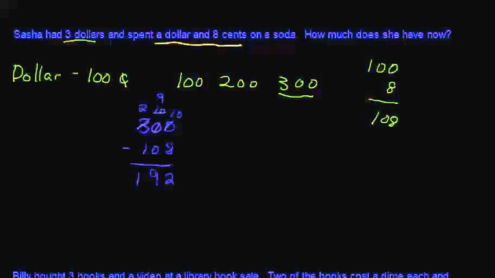But we want to write this in a simpler way. We know that 100 cents is a dollar. So she had $1. And what's left over, this 92, is our cents. So the way we write that is we put this dot here and 92. So we have our dollars first, a dot, and then how many cents we have as 2 digits. And we want to have this dollar sign in front. So there's our answer. Sasha has $1.92 left.